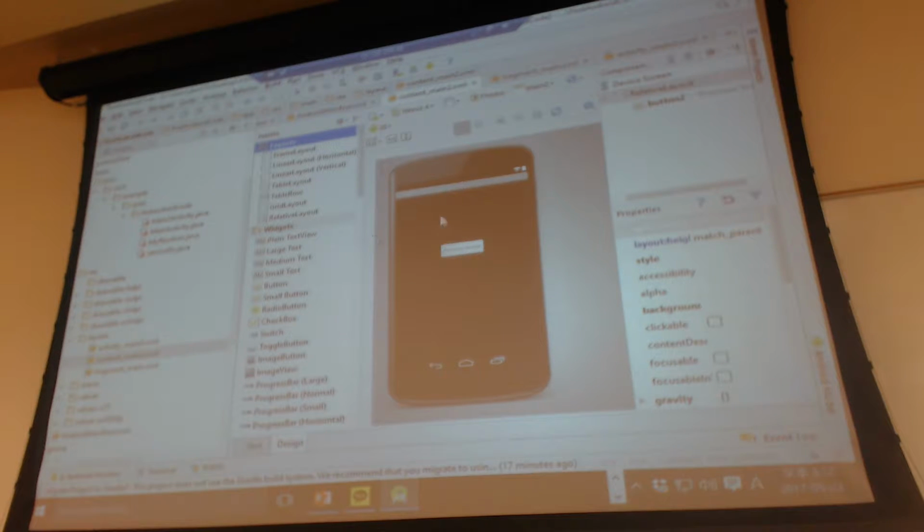Now, with respect to each of these screens, there are activity threads. So if you go to main 2 activity, this is the second screen, and it has the same structure. It uses a different default activity, but it's the same base class.